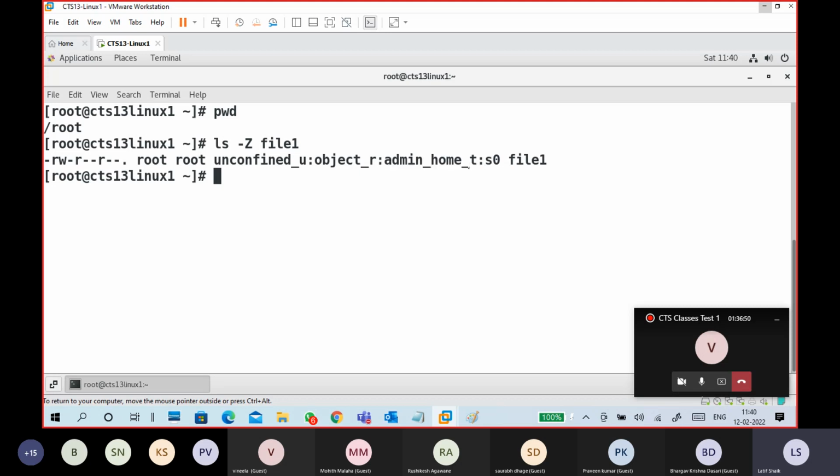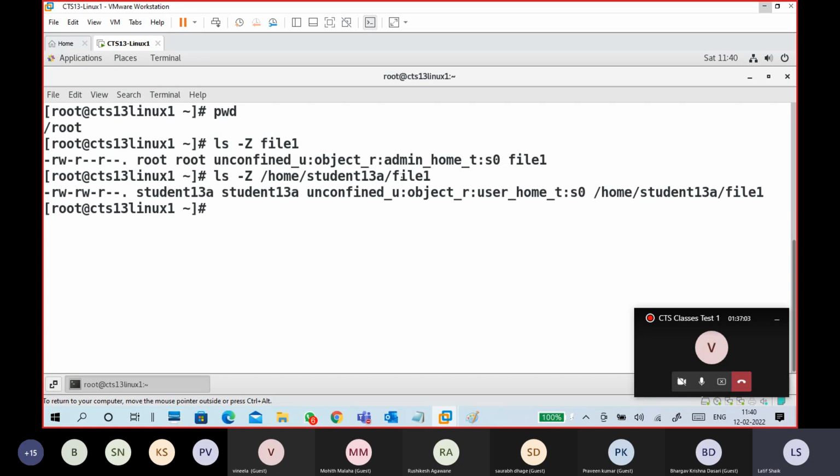Same thing, ls -Z. If you have data in some regular user's home directory, see, the data is in the user's home directory, student13a. It is showing like this.